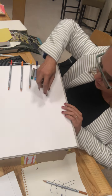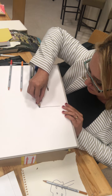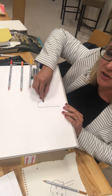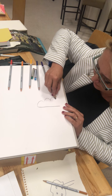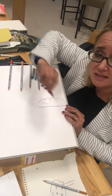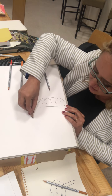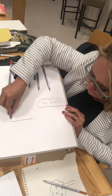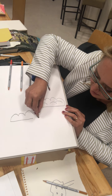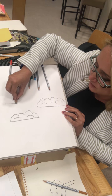Now how I tend to do them is I draw a fairly flattish bottom to them, but then I will do lots and lots of bumpy bits at the top. Notice I'm using the side of my pencil - it makes it a bit softer. So I'm going to do one there, one here maybe a different size, because all clouds are different aren't they. There may be another one up here.